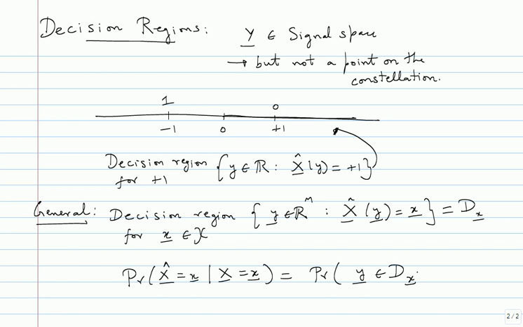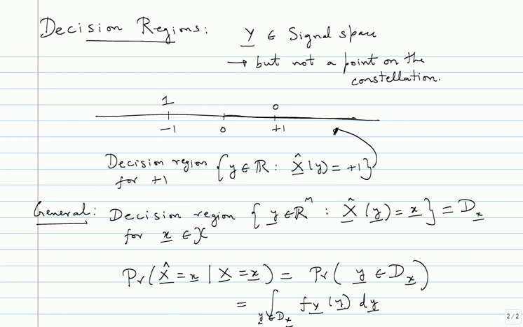So these decision regions are analogously defined. You see where the definition comes from. The motivation is to write down the probability of correct decision in a very compact way. Once you identify the region, you integrate over all y in that region, and you get your probability. This can be nicely written as the integral over y belonging to D_x of f_Y(y) dy. This is the probability of correct decision for a particular x. If you change x, this probability might change, maybe it doesn't change. I don't know, but depending on the decision regions, it will work out in this form.